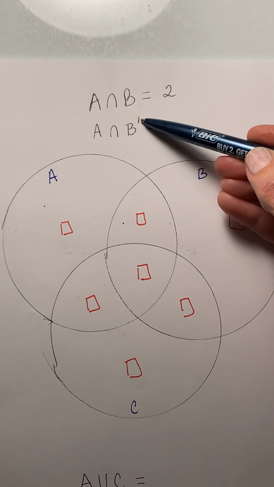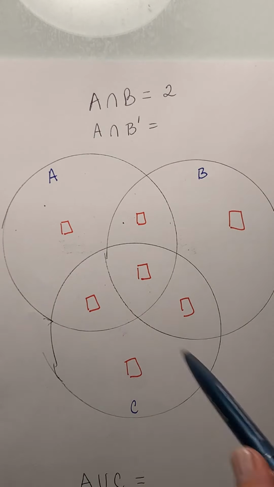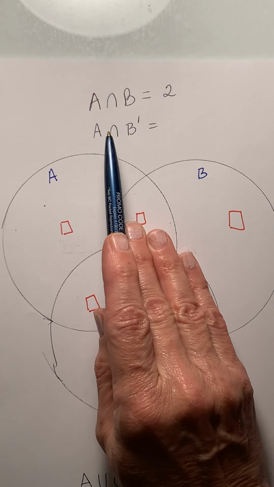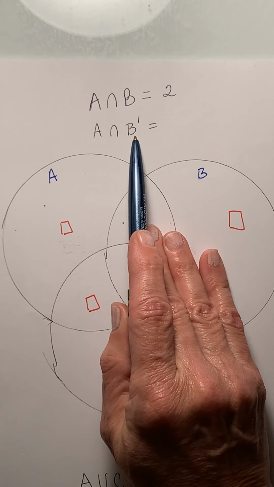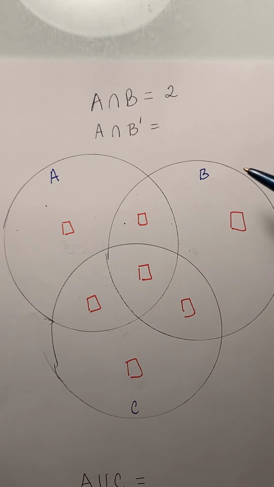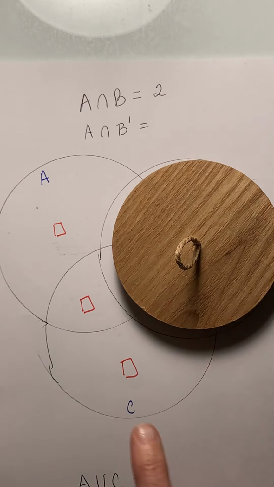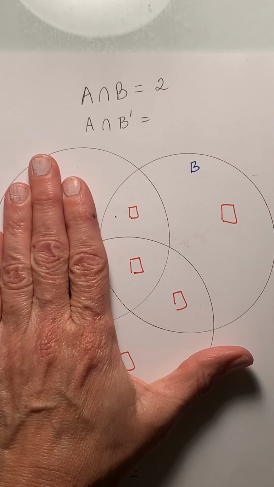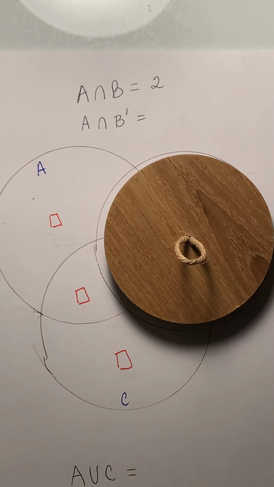Now here's this little tick mark, right? When you read that, you should say in your little whisper reading voice in your head, A intersect not B, or the complement of B. So let's just think about what's the complement of B. Well, if this is B, everything that's not B is going to be this. So this is B, this is B, this is not B, or the complement of B.